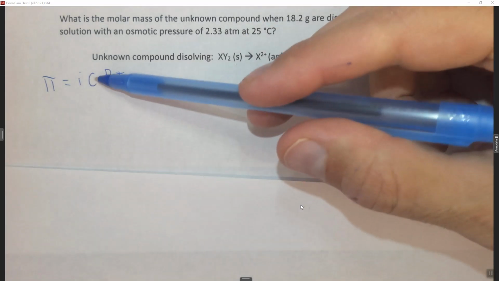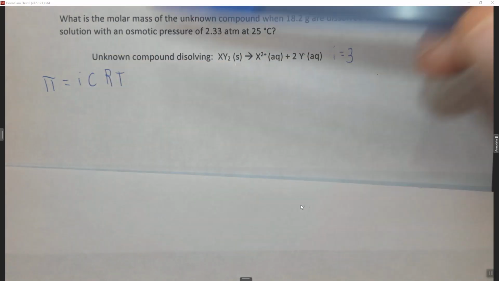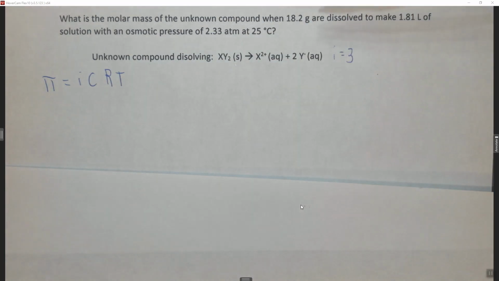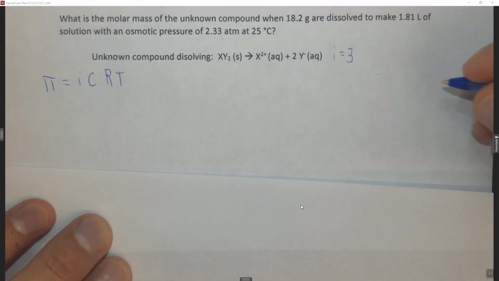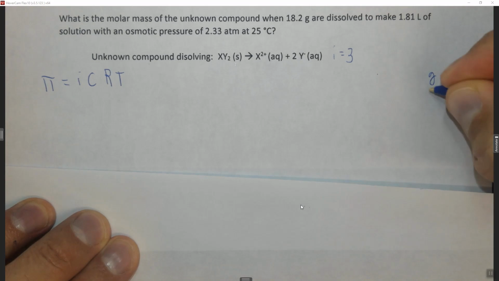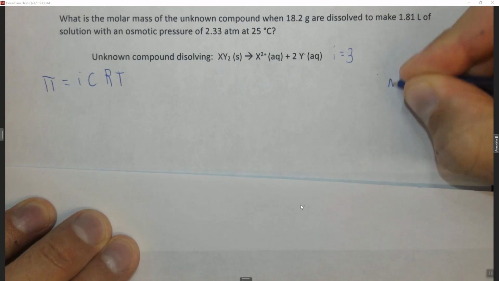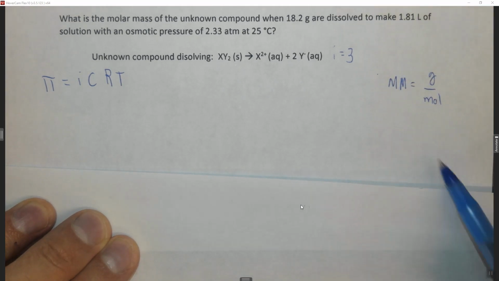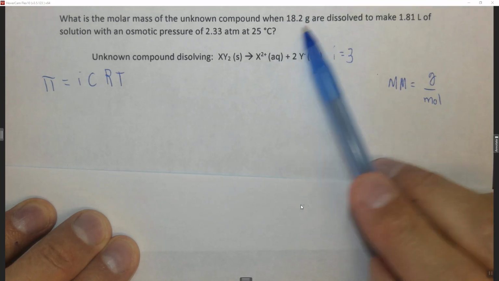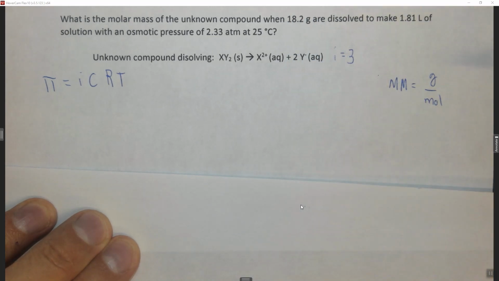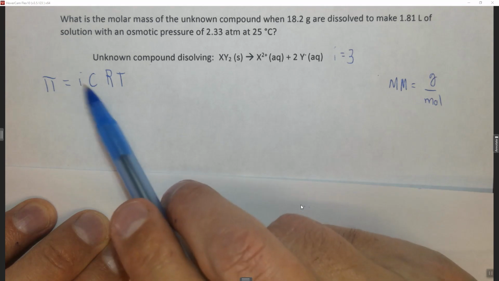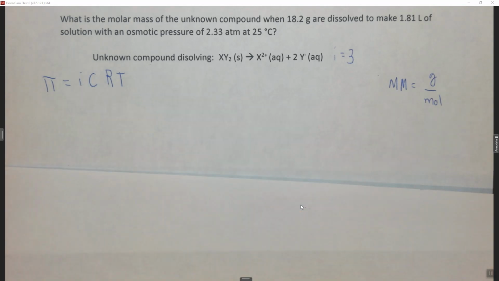But in this case, we actually wanted to solve for the concentration, because if we can find concentration, then we can find moles. It asks us for the molar mass, and molar mass is grams divided by moles. So we want to find this molar mass. The grams are easy because the grams are given in the problem. The moles are much more challenging, but the moles can be found by finding the concentration. If we take the concentration, which is in moles per liter, and we multiply by the number of liters, then we can find the number of moles, and take grams divided by moles, we'll find our molar mass.